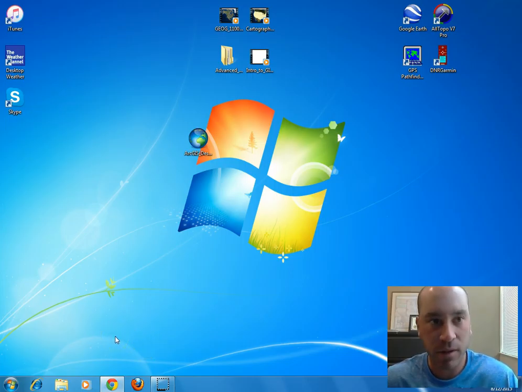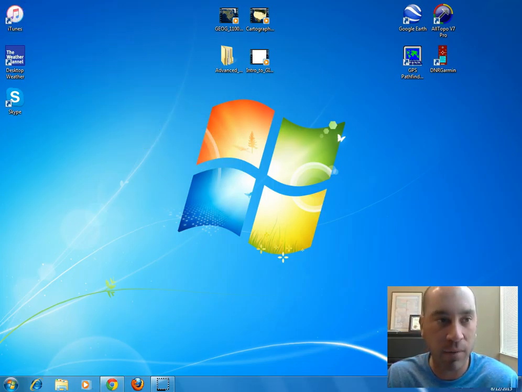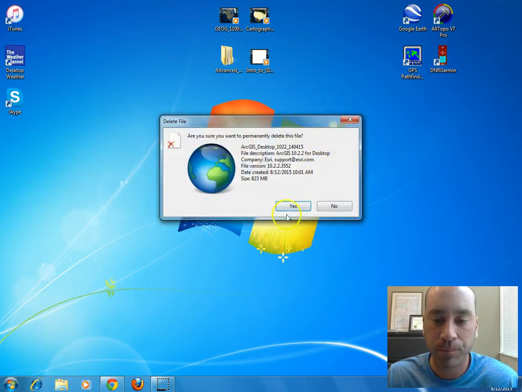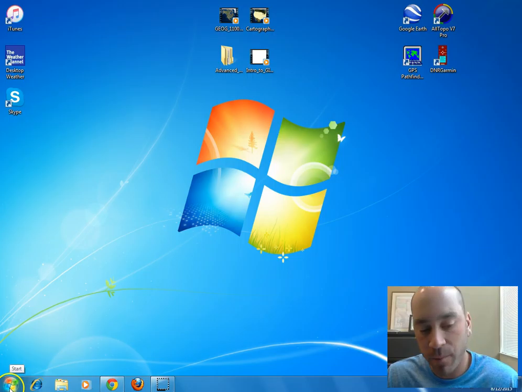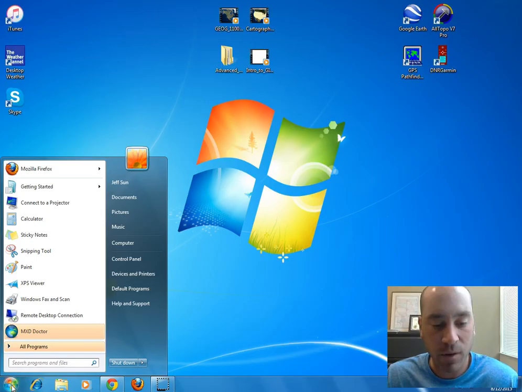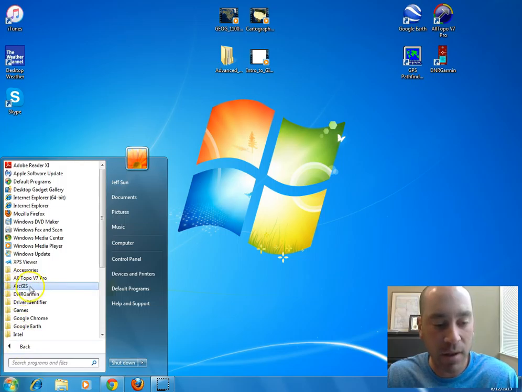It hasn't put any icons on the desktop yet. You don't need the exe file that we downloaded earlier anymore, so you can move it to your recycle bin and get it off your desktop. Now, to find the program, hit the Start button down here in the corner. Again, I'm using the old Windows. If you're using Windows 8 or whatever, you'll need to go to wherever your programs get installed. I'm going to hit Start, All Programs, and you can see here's an ArcGIS folder that has just been newly installed.